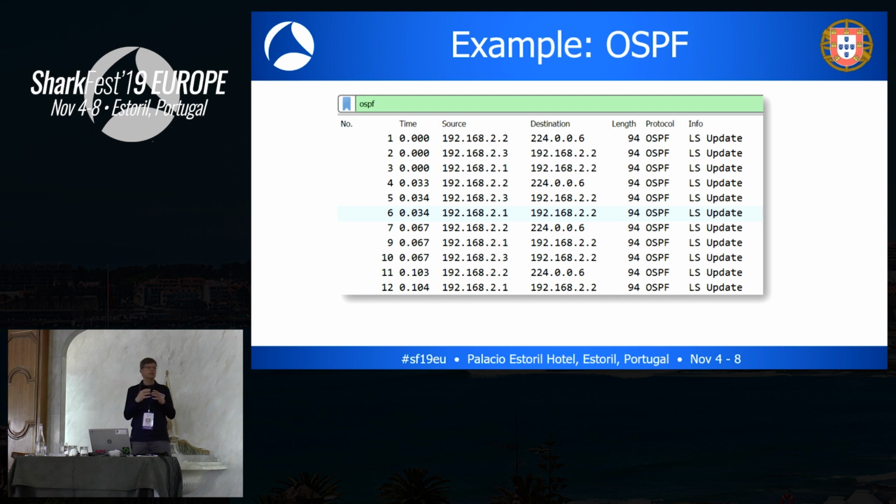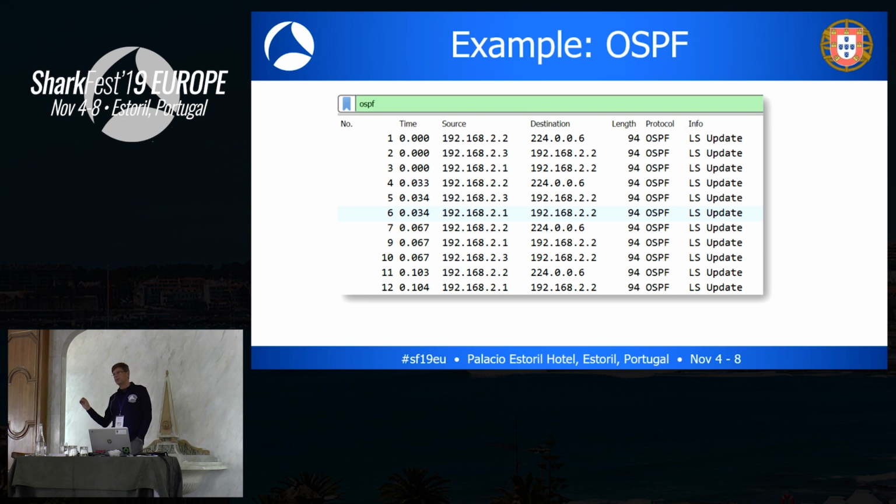Every time a router receives a link state update, it has to recalculate the whole topology for that whole OSPF area. So that causes a lot of stress on the CPU in the router, and in the end caused the router to drop a few packets that were meant to be forwarded, which was not so good, to say the least. It turned out that it was a misconfigured load balancer somewhere that injected at random times /32 node routes into the network. So you want to avoid these link state updates because that indicates somewhere a link is broken or comes up and down or something else is happening. So make sure that nothing happens like that.